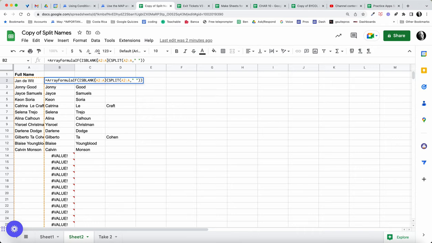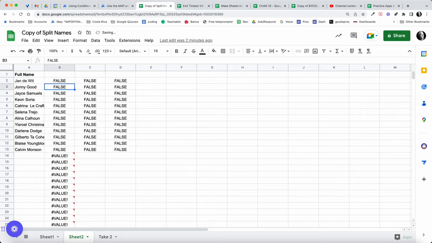And so if that is blank, and I see we have an issue here. We need a new if statement or new parentheses. If is blank A2:A, don't do anything, else split A2:A.